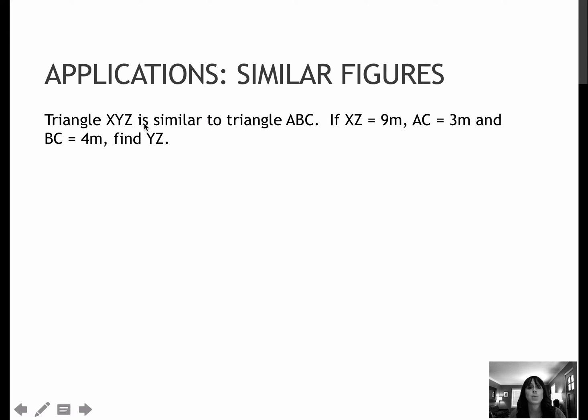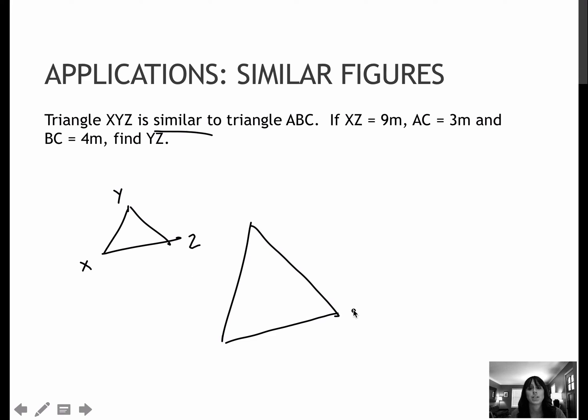Here we have triangle XYZ is similar to triangle ABC. When we have two similar triangles, that means that they are in the same proportion, but one is larger than the other. So XYZ, let's go ahead and draw ourselves some little figures. X, Y, Z, and ABC. Now the other thing about similar figures is that X and A are sort of corresponding sides. So notice I'm going to put the A in the corner. Y and B are corresponding sides, so I'm going to put the B up on the top like I did with the Y. And Z and C are corresponding angles, so that's how I'm going to set them up.